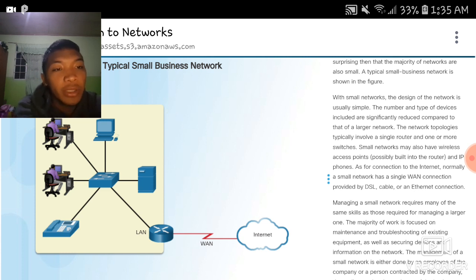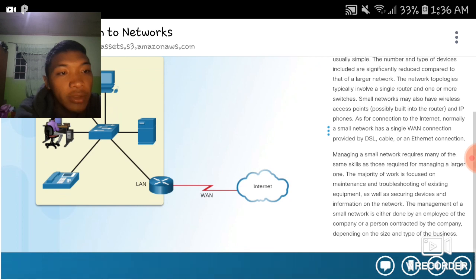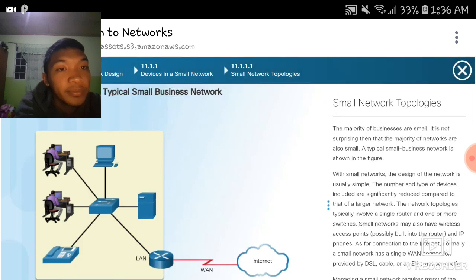The majority of work is focused on maintenance and troubleshooting of existing equipment, as well as securing devices and information on the network. The management of a small network is either done by an employee of the company or a person contracted by the company, depending on the size and type of the business.